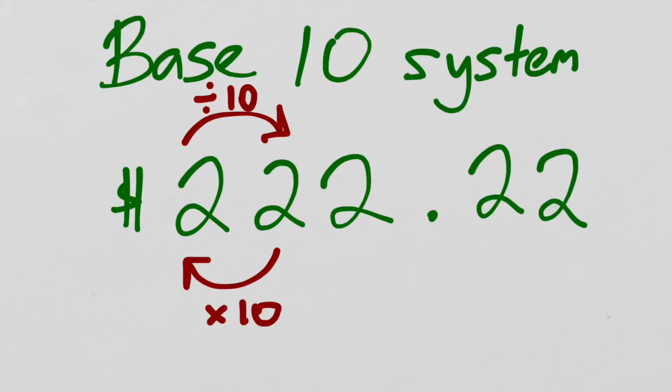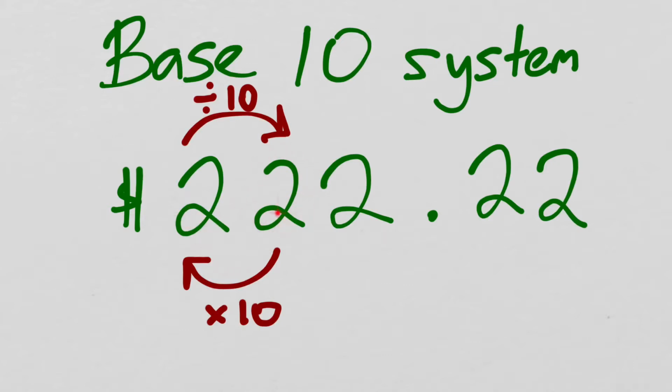Okay, we're going to talk a little bit about place value today, and we're going to be looking at numbers, regular numbers, and different ways to write them as well. So, first of all, we need to understand that we work with a base 10 system, which means that wherever you're at in a number, wherever one of these digits is, if you move left, your number gets 10 times bigger.